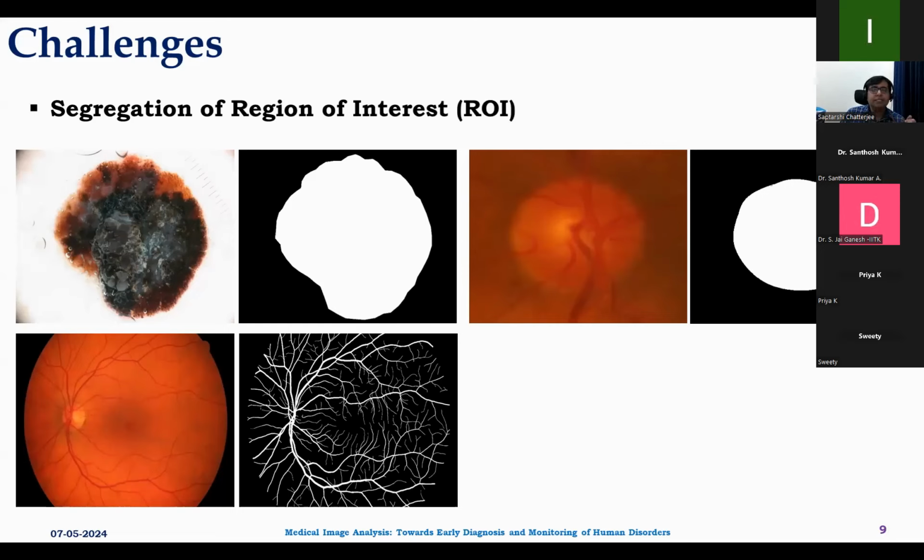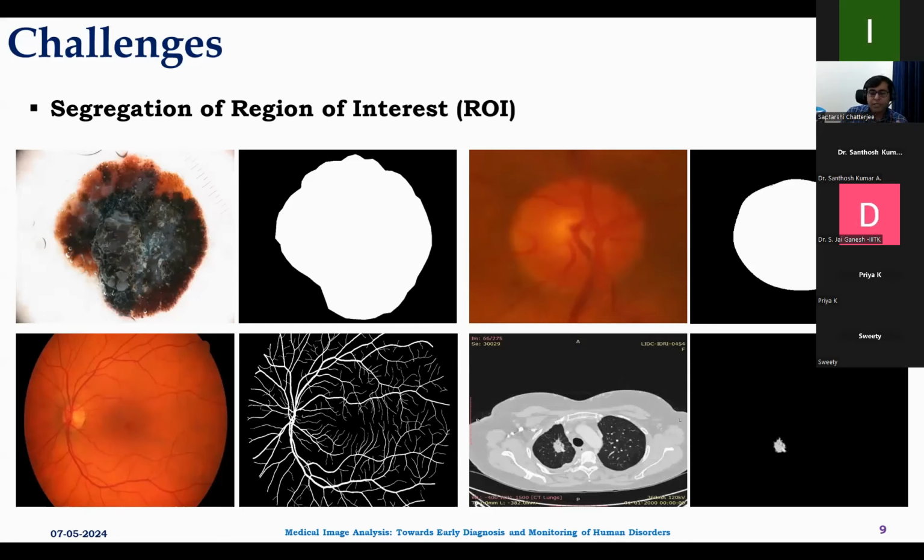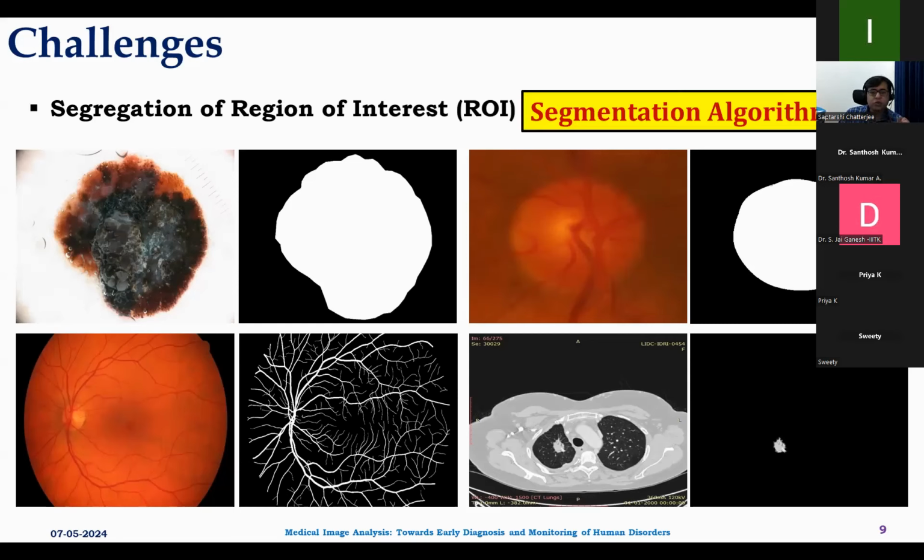In this case, this is the region of interest. Similarly, for lung CT images, we need to segregate that nodule. After segregating the nodule, we can identify whether that nodule is malignant or benign. So we need to develop segmentation algorithms.